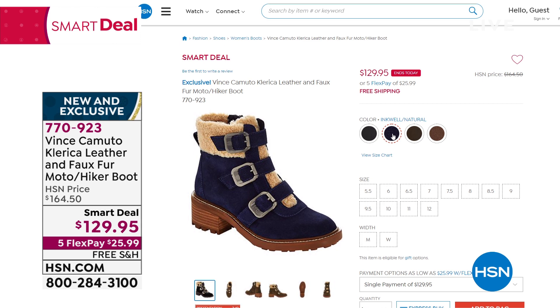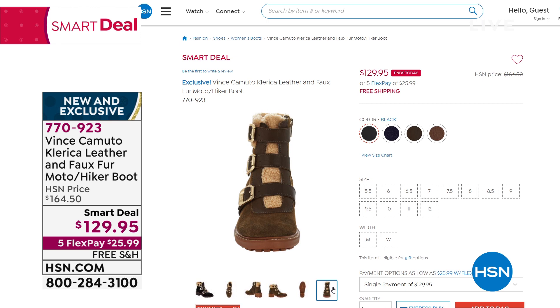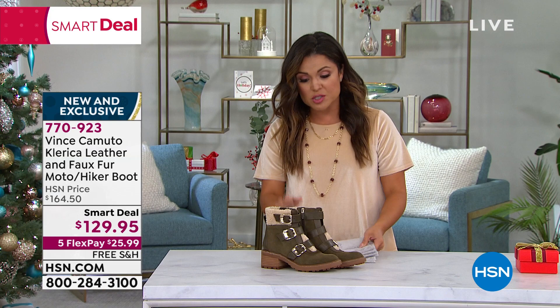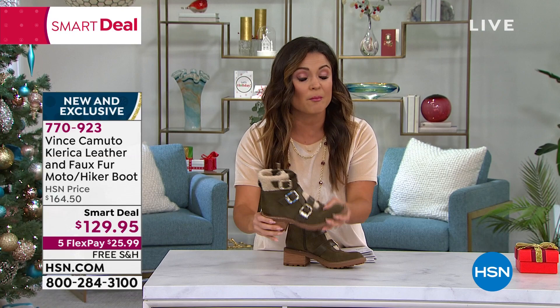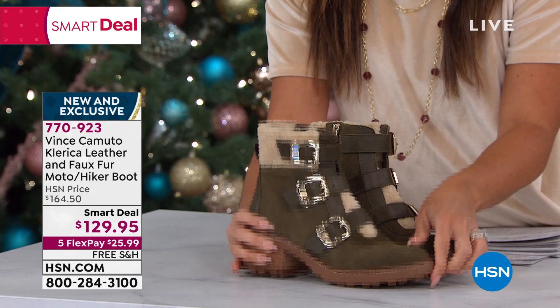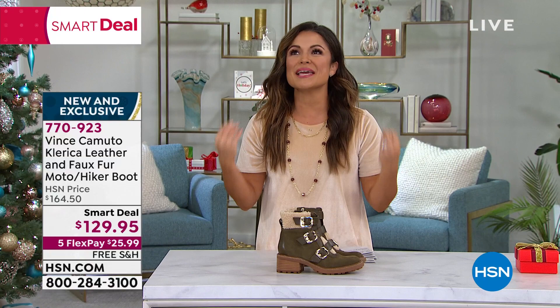Free shipping. That's the taupe I have on right now. We have a beautiful olive green, a stunning blue, and a black combination, but tonight will be the final presentation on this smart deal. Sizing runs five and a half through 12 in medium and wide width, with just a little over a two-inch heel height and a rubberized bottom. The lightest weight little moto hiker boots with great traction on the bottom so you're not slipping. They'd be a fantastic gift, and this is a national brand in all genuine suede.